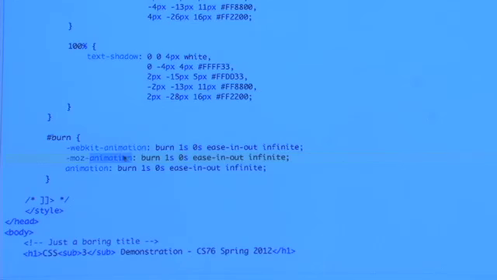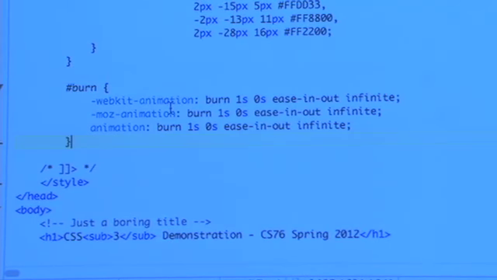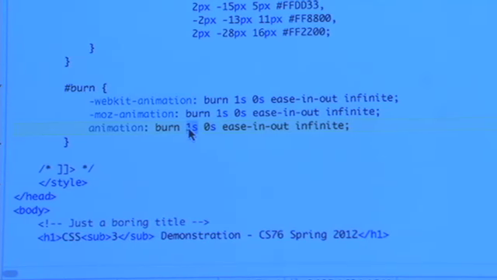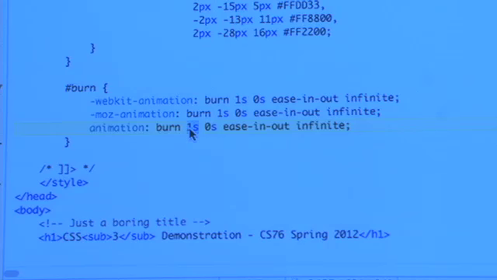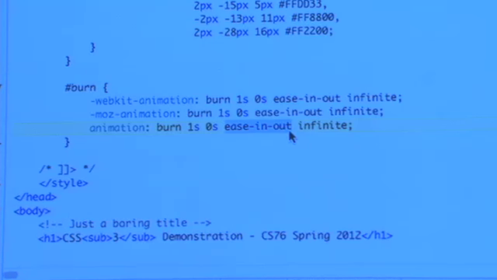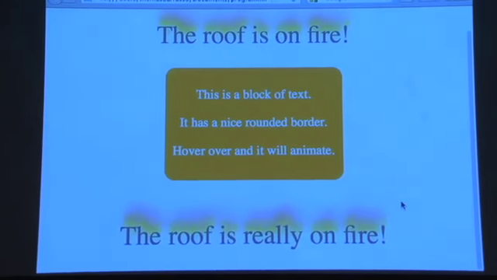And the way that we tell the browser I want to use this animation, as we scroll further down, is with the animation property. So again, Moz animation, WebKit animation. Here's where we use the name of our keyframe, in this case, burn. We're going to give it a duration of 1 second, at which point it will reset or stop. The last parameter, infinite, dictates whether it will continuously animate or just stop once it's completed once. You can pass it a delay, in this case 0 seconds. And then I mentioned an easing function. It'll ease in and out, so it'll go up and then it'll go back down. It'll keep doing this over and over to provide you this nice illusion of having fiery text on your web page.